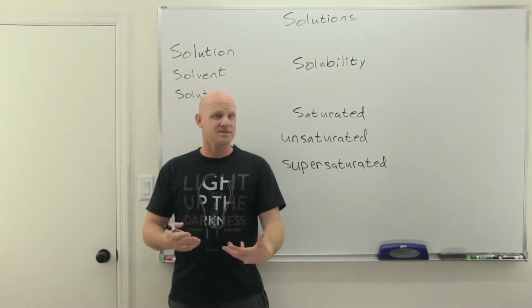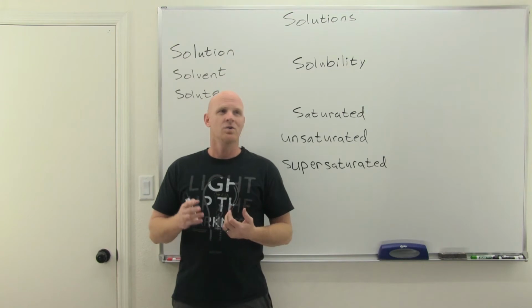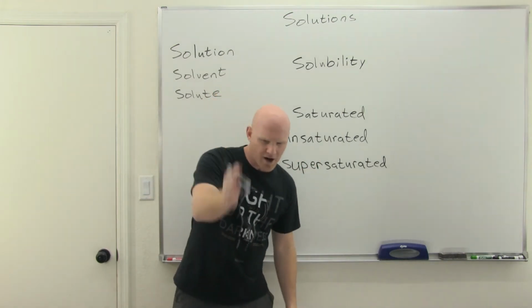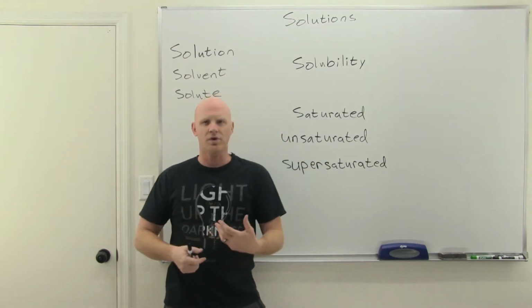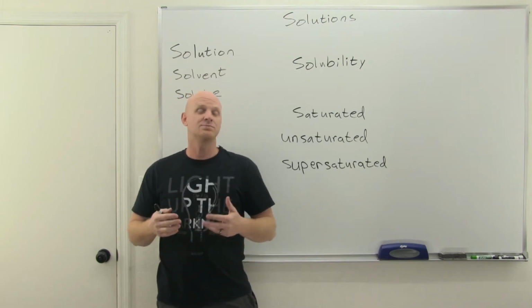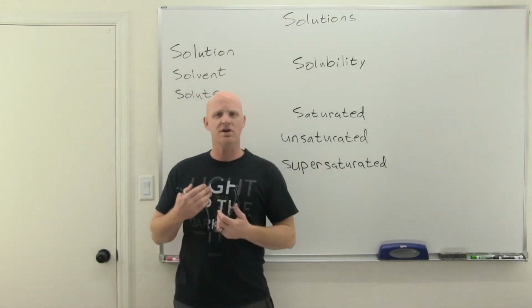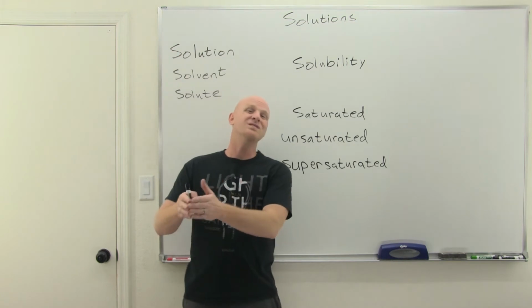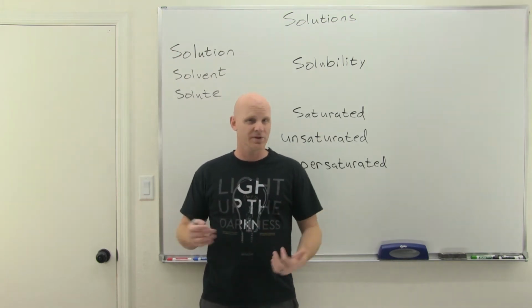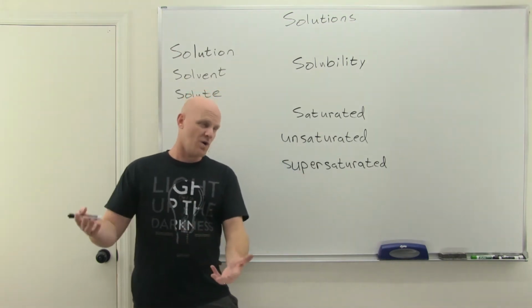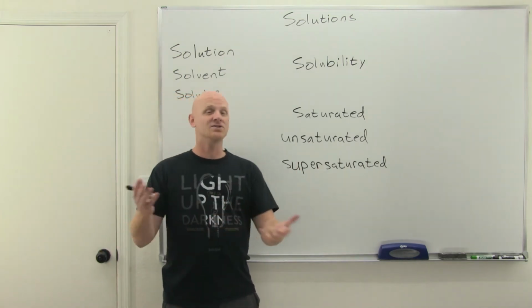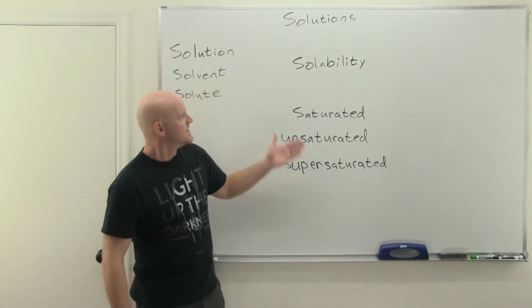But for convenience's sake, with ionic compounds in water, we just said, let's draw a line in the sand. And that line's either like 0.01 molar or 0.1 molar, depending on who you talk to. And if it's more soluble than that, we'll call it soluble. And if it's less soluble than that, we'll call it insoluble. But the truth is there's varying degrees of solubility from ionic compound to ionic compound in water, and for other substances in any solvent you want to choose. So that's solubility.